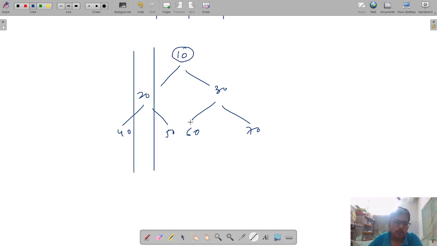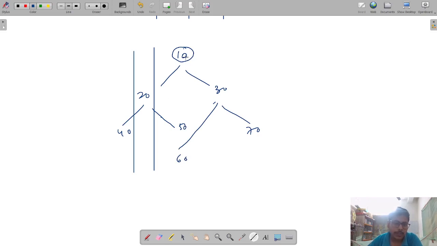Now here is a problem. How can you draw like this, right? This is not possible to draw like this. So actually you can imagine this like 50 here and 60 also here. Okay, that's the thing.